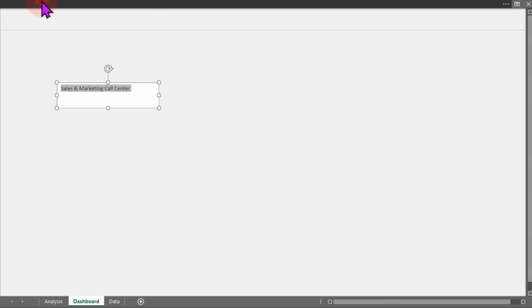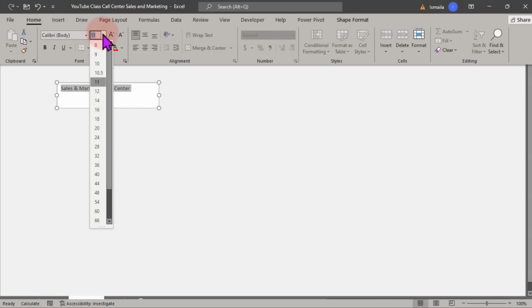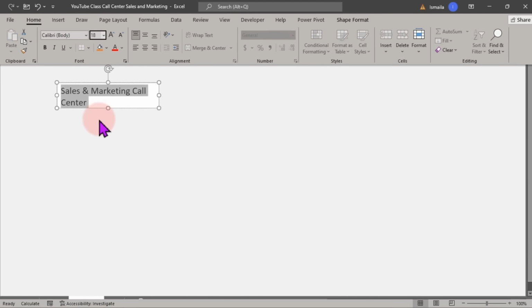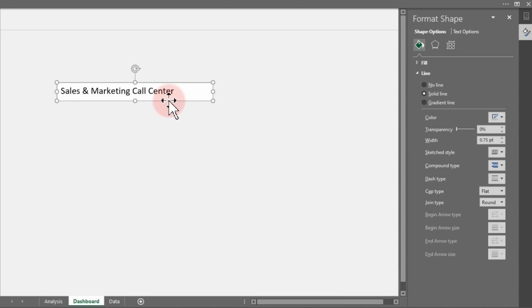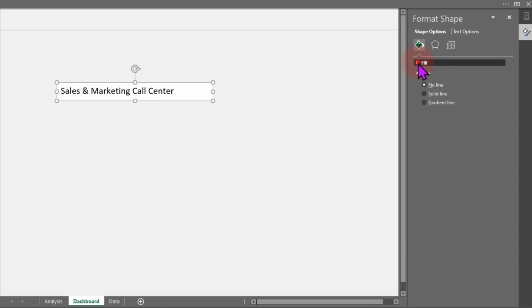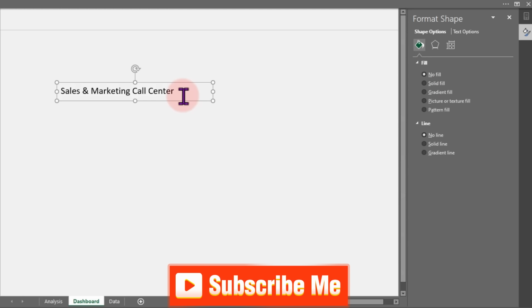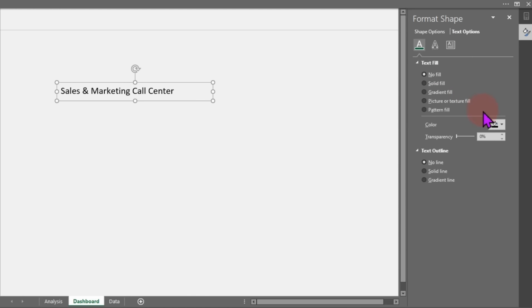I'm going to go over here and let us put this at 18. 18 will be fine for me. So we can just do this. If I do Ctrl+1, I can do the formatting from here, take off the line and the fill color. You can even come here to change the text color.